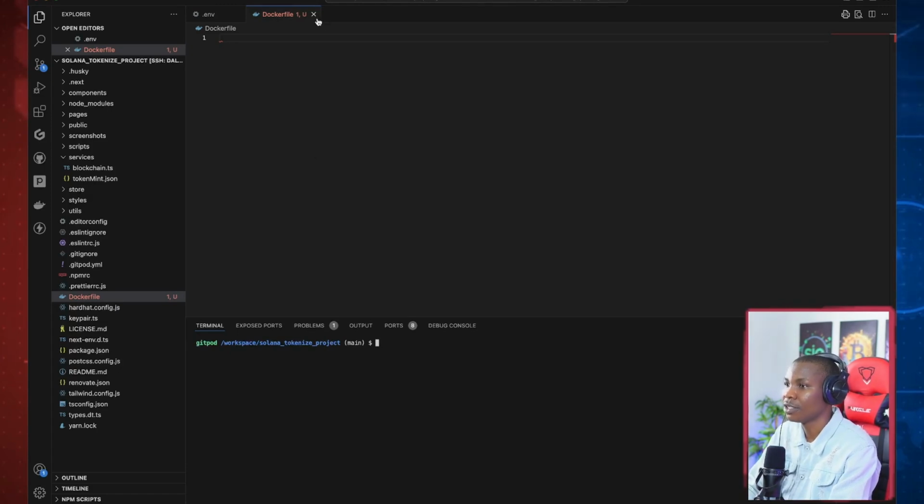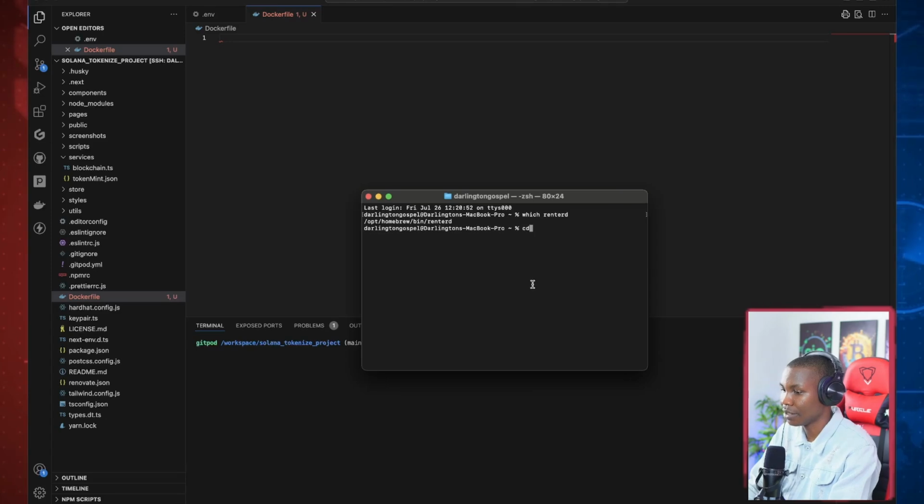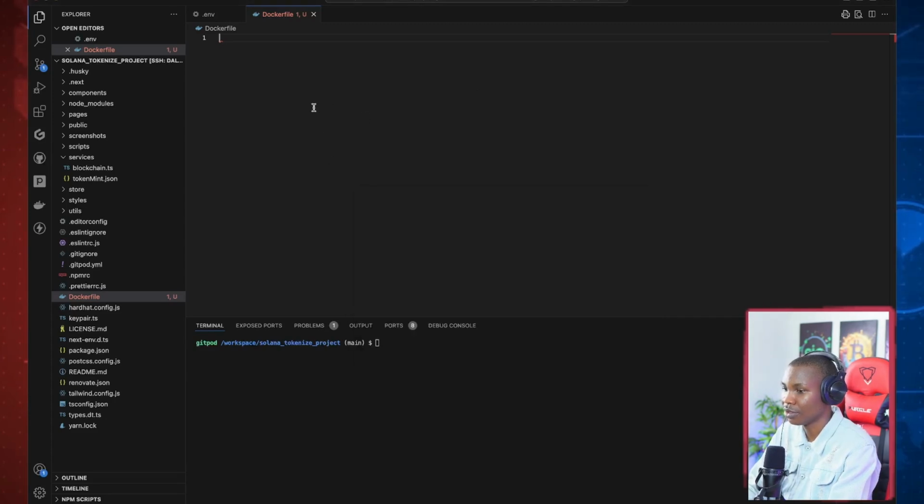All right, so the first thing you want to do is run your own terminal, and you need to follow this, because if I do node --version, you see that this is the version that I have. This version is what I use to build this application. So I have to use that specific version.